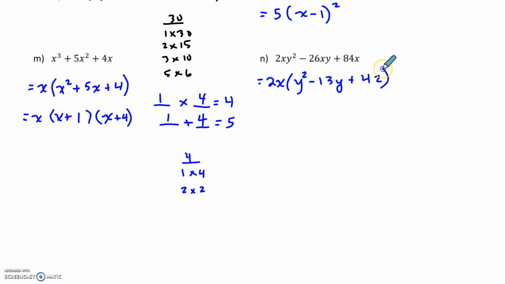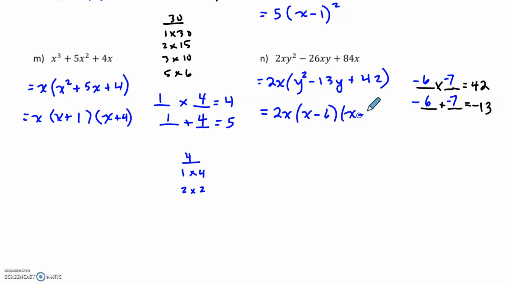Okay, so let's see now if we can common factor. What times what equals 42, and what plus what equals a negative 13. All right, so for 42, 6 and 7 add to 13, and they multiply to give 42, so I'm guessing those are the factors. I have a positive 42 and a negative b value, so that means these have to both be negative to give me my positive 42 and both be negative to add to negative 13. And we'll finish it off. 2x times x minus 6 times x minus 7.